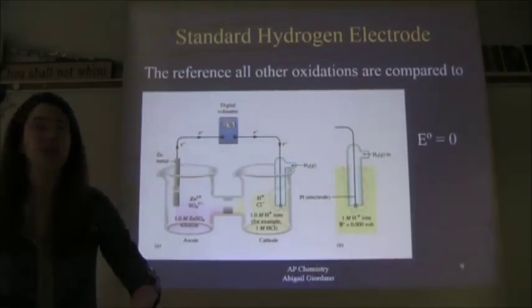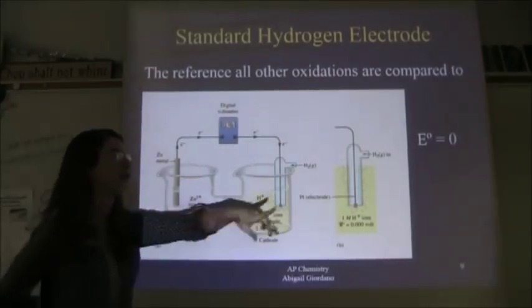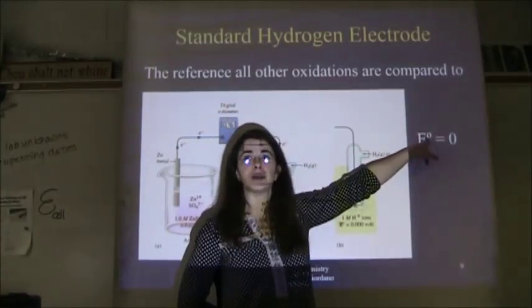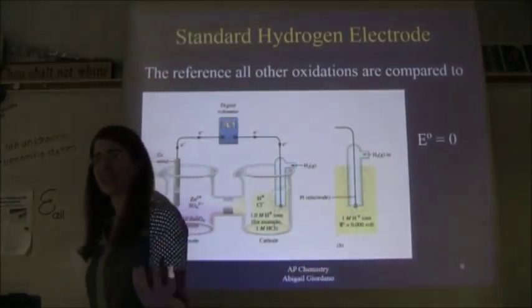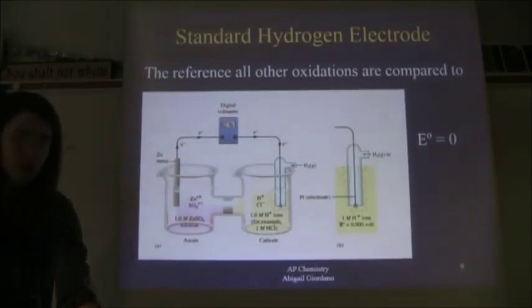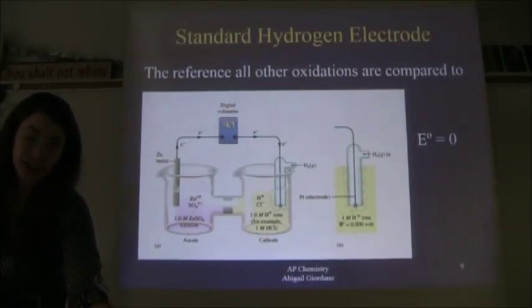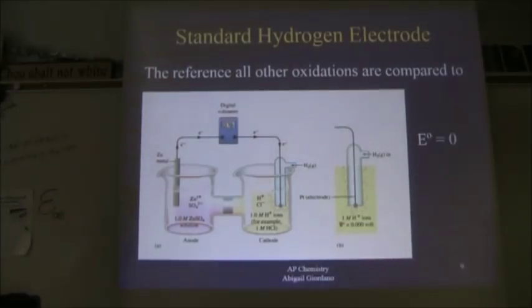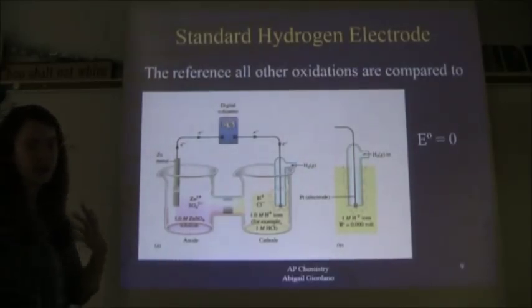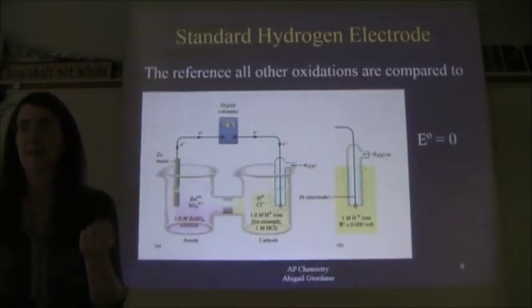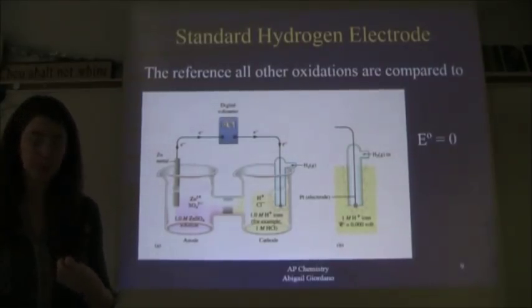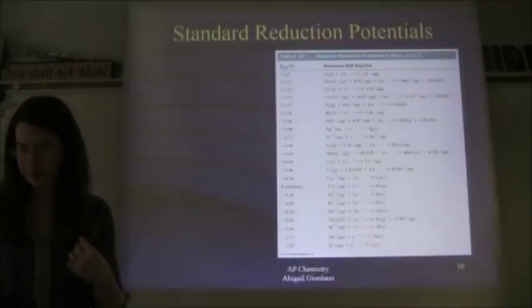I want to just call your attention to the word standard. Remember, that's what that little degree symbol means. Standard state. It tells you standard state conditions. It even says it in the title of the chart here, 25 degrees. Do you guys remember the pressure of standard state? 1 atm. Do you remember what the molarity is of anything in the aqueous state? 1 molar. Okay, those are standard state conditions.